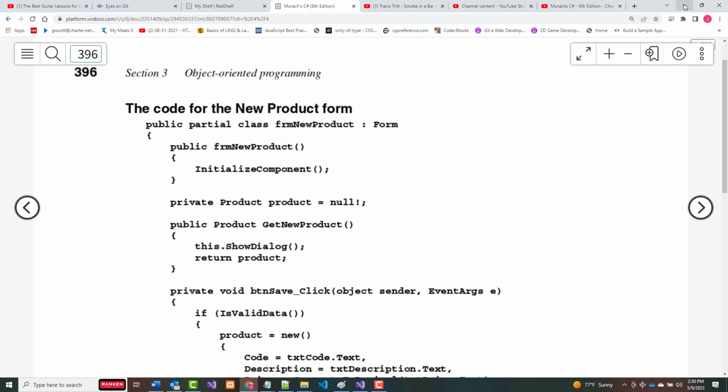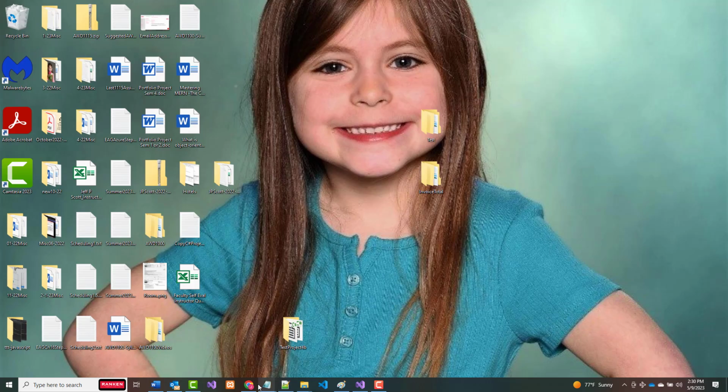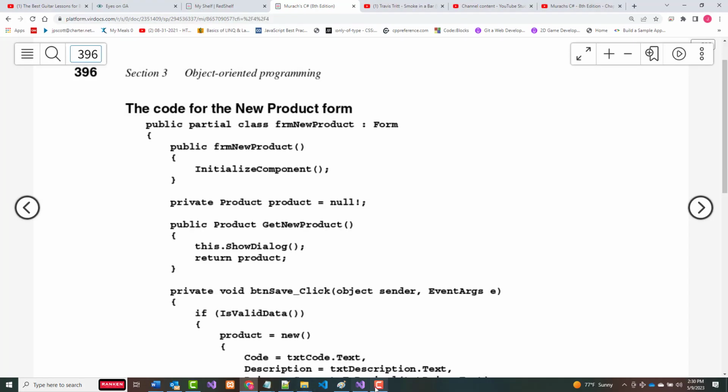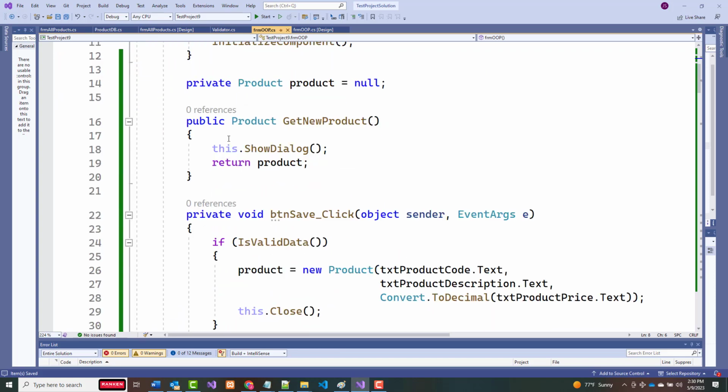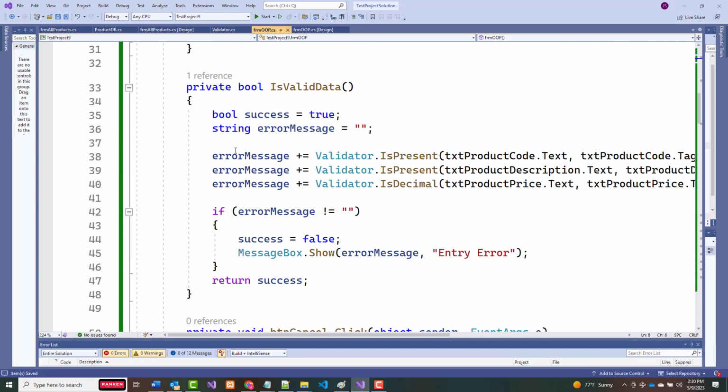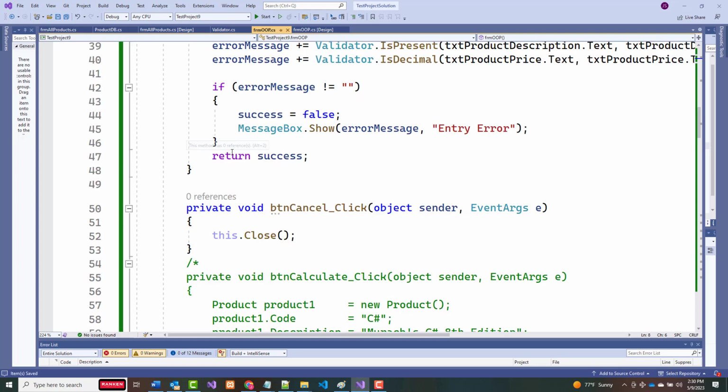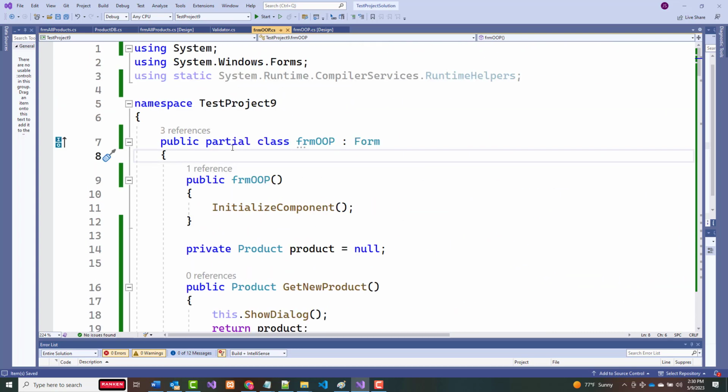So that's the new product form. I get confused myself when I do too much of this. Probably, if I screwed it up, I'm very sorry.